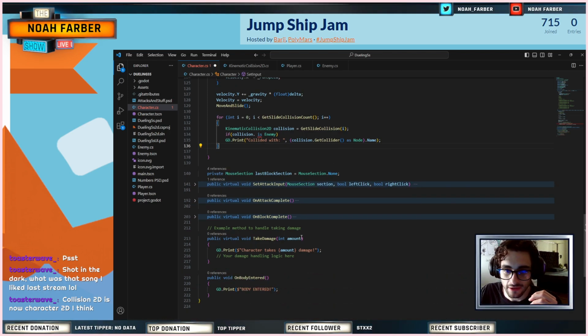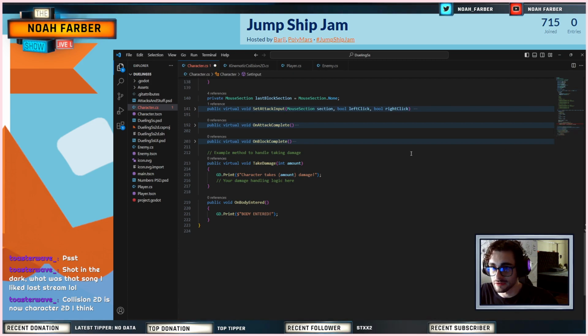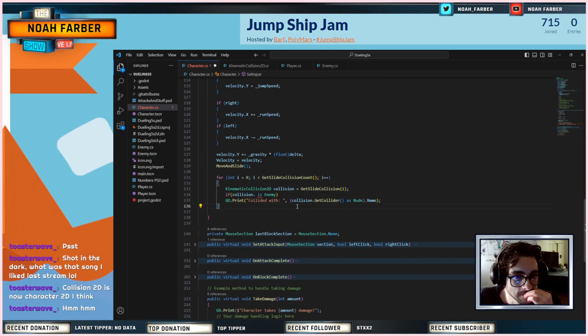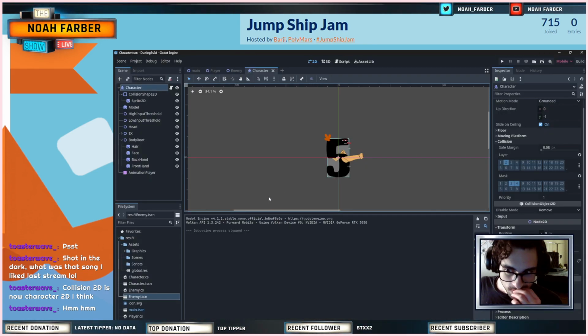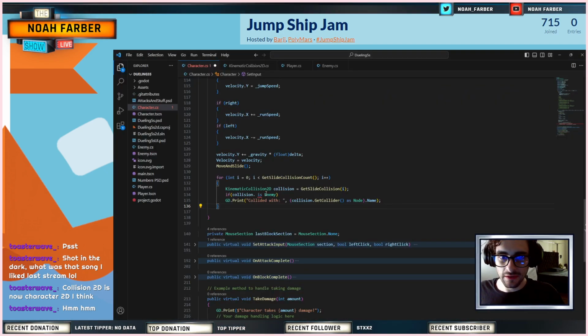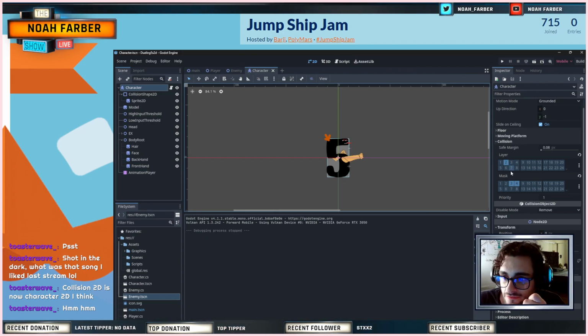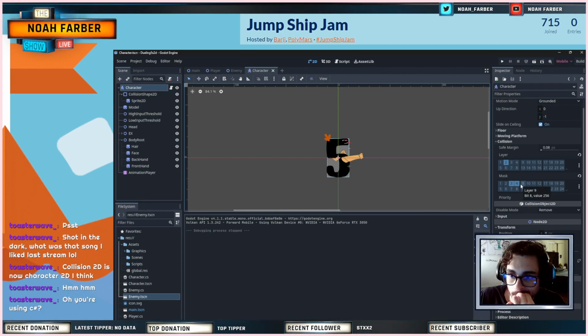If you know any code, I can just add it to the script that's attached to the character body 2D. Problem is, I can't figure it out in C sharp. Lots of GDScript tutorials, but not so much C sharp. I know I'm close. I'm just trying to extract the object from the collision. But I'm getting collisions now, which is exciting. Finally. I kind of understand layers and masks-ish.